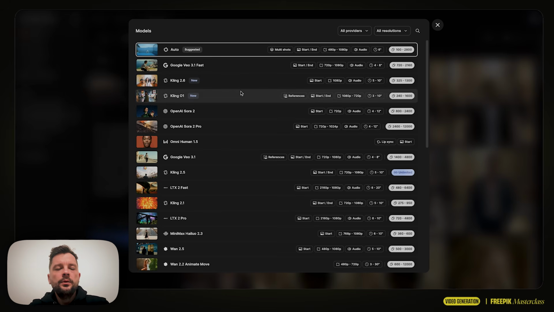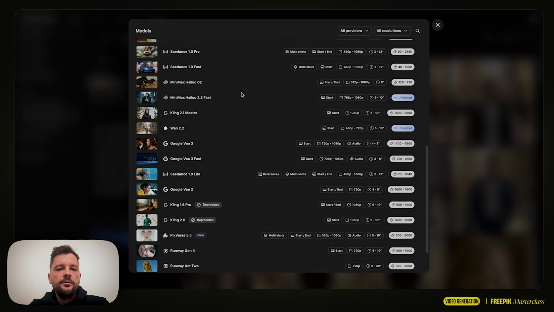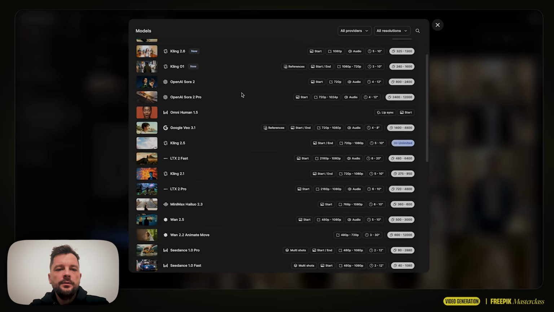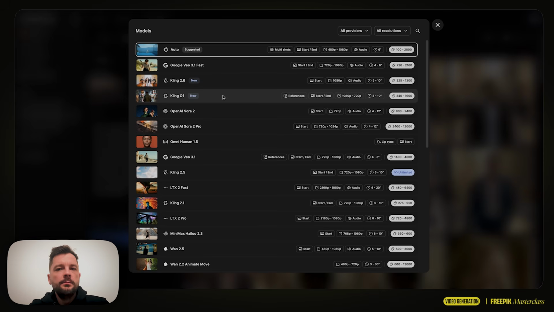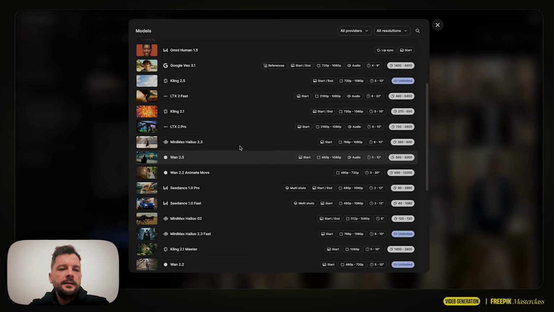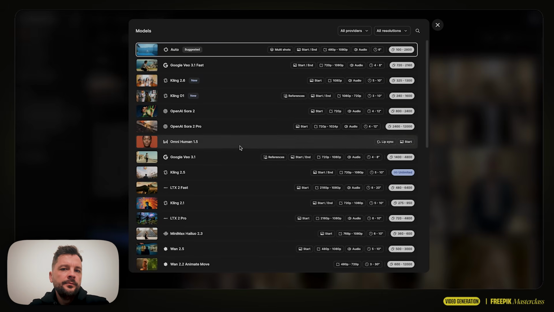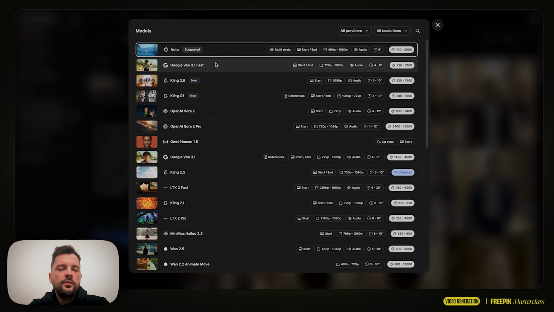So now you can pick from a long list of models. However, my favorites, at least for now, are Veo 3.1, Kling and Seedance. So let's try 3.1 fast for it, because you can see that it can do first and last frame, meaning start and end.